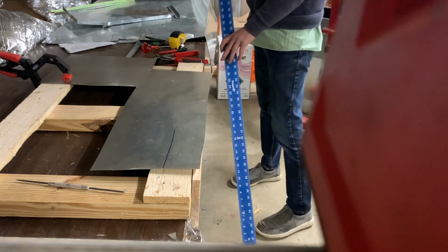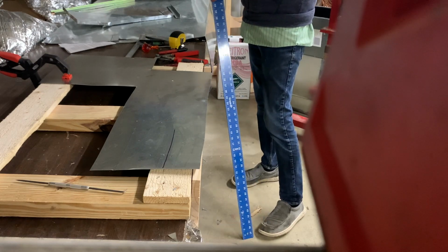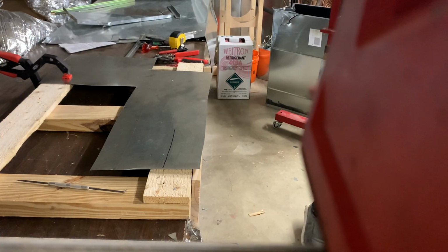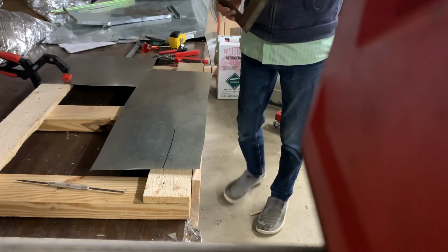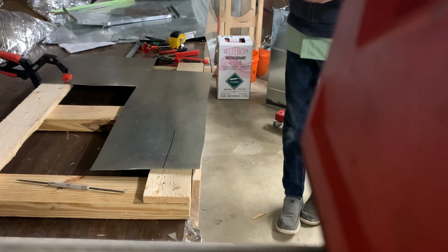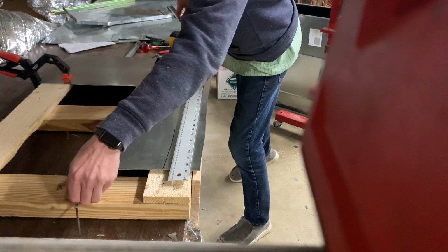Doing long cuts, it's convenient to have a drywall T-square. These are pretty cheap, reasonable. You just want to make sure that whatever you're using is pretty square. Same with a 2-foot framing square, handy to have as well, along with just a flat, straight ruler. Obviously you can make longer marks with something like this.